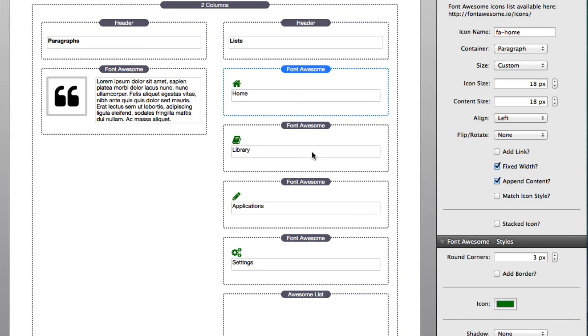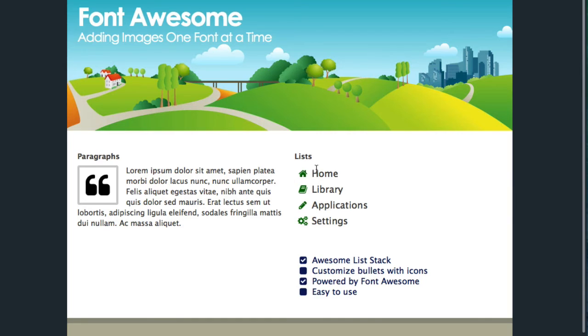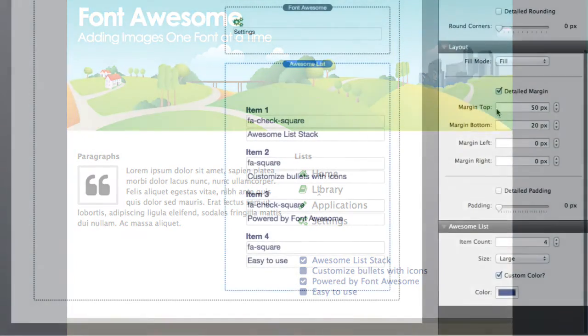Now, because I'm using multiple Font Awesome stacks here with different icons, you're going to want to make sure that you have the fixed width setting set. What this will do is it ensures that the icons have the same exact width. So this way, all of our text lines up perfectly along the left edge. If we had turned off this fixed width icon, we would notice that our text would not line up perfectly because some of these icons are wider than others.